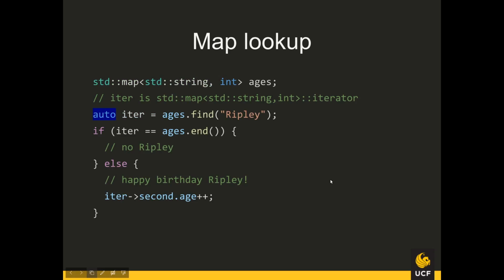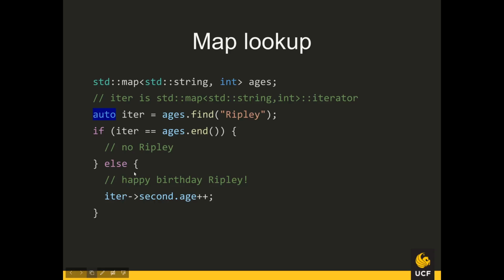So how do we do lookup if we want to actually know whether something is in the map or not? There's a method called find. Makes sense, right? So we're going to look up Ripley. We happen to know from 2 slides ago that she is in the map. And find does not actually return directly a pair like I said on the last slide. What it returns is something called an iterator. This is the same object that's actually being used by the for loop we saw earlier when you're going over an entire collection. Under the covers, for is just getting an iterator and using it in the ways we're going to talk about to go over the entire collection.